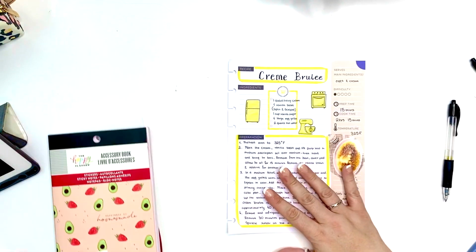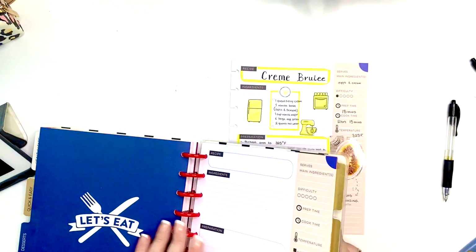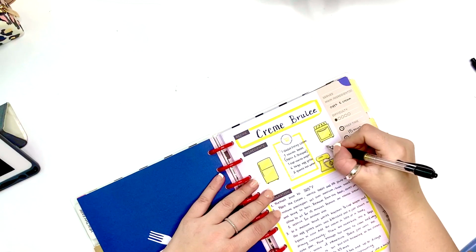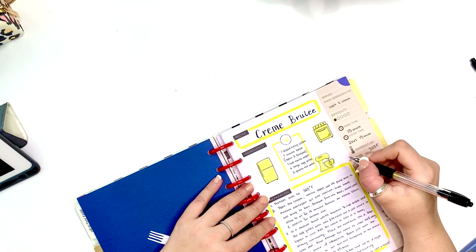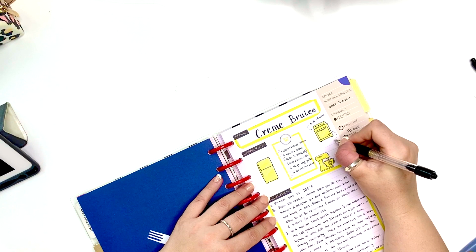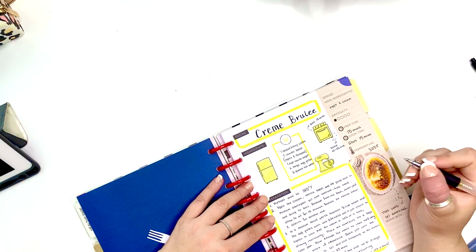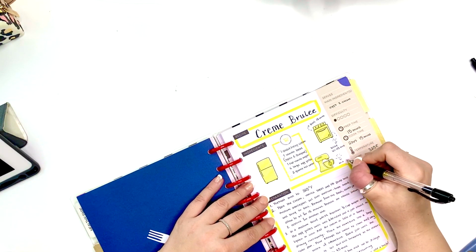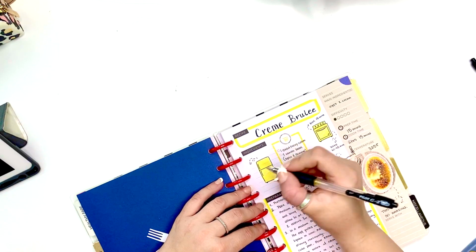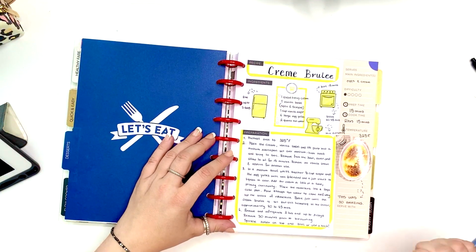So I'm going to put that sticker book away really quickly and put this in. And then write 325 on the oven and mix everything and boil for 15 minutes. Bake for 40 to 45 minutes. I think it's a fun way to kind of indicate what you need to do. Mix everything. 2 hours up to 3 days in the refrigerator. And then 325 Fahrenheit. And that's it.